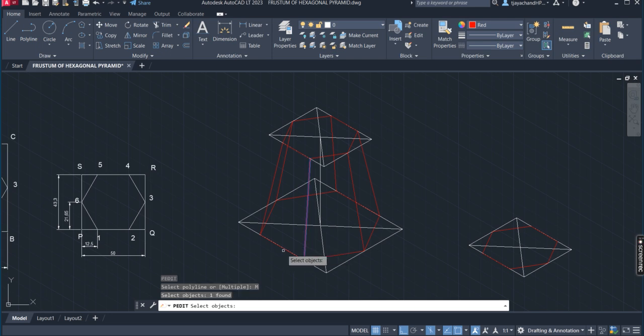Whatever you want to increase the width of, just select all those. I'm not changing the hidden lines and axis representation for this, so you have to do that.